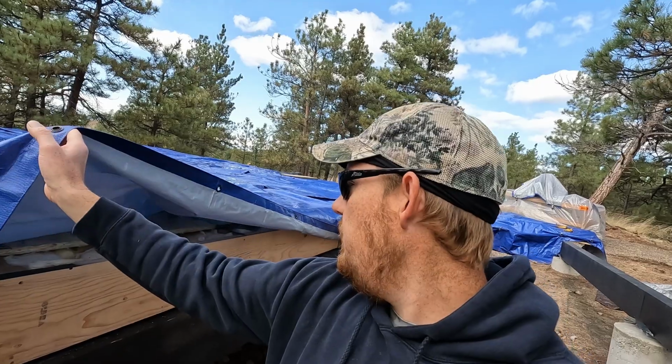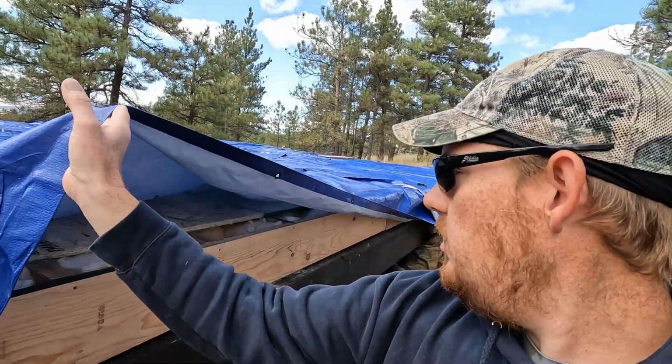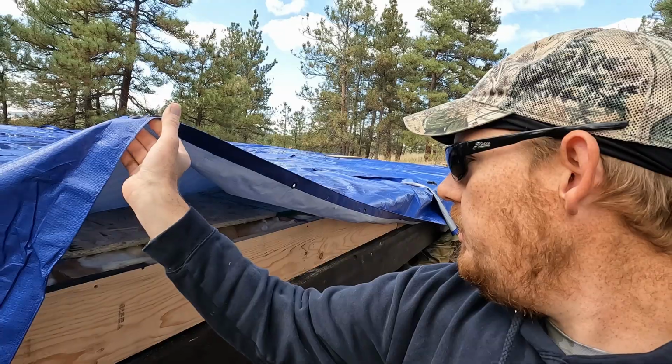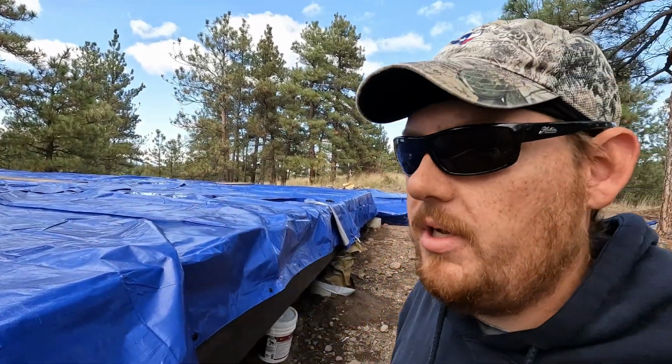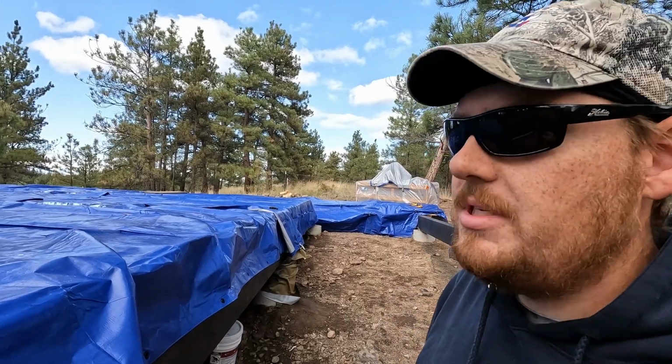This is where we finished the subfloor. I need to cut a strip and put over that insulation right there. But we were really trying to keep that bit protected the most. The rest of this is fairly well covered with subfloor. But we just didn't want it to get wet.